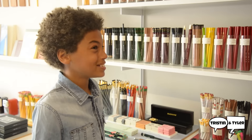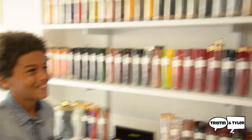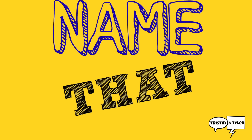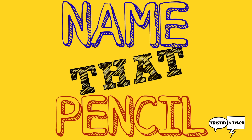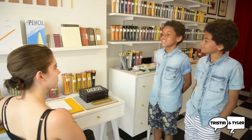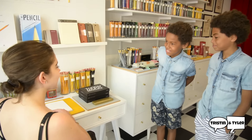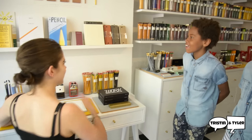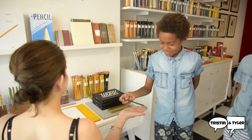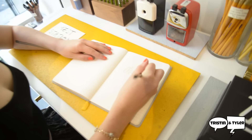So before we go, we want to see how well you really know your pencils with a quick guessing game. Goodness, okay — I'm scared of that. You ready? Yeah, I'm ready. Now it's time for Name That Pencil! So Caroline, we have a Japanese pencil, a German pencil, and an American pencil. Let's see if you really know your stuff. Okay, I'm ready. Close my eyes. Let's see if Caroline can guess the pencil with her eyes closed.